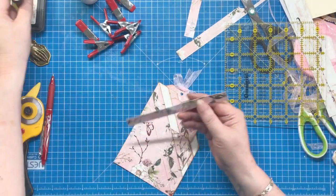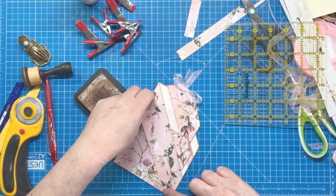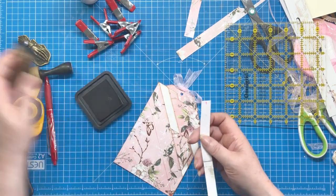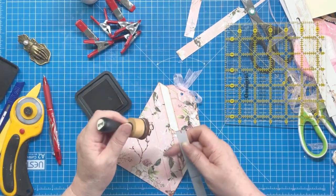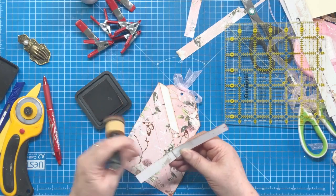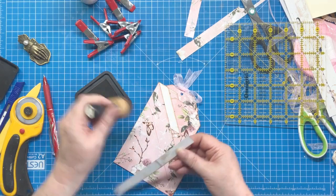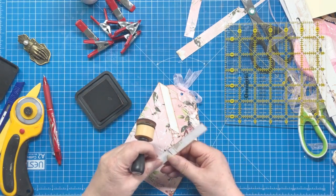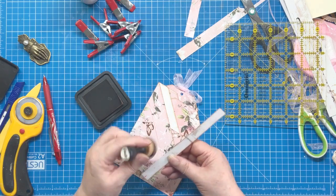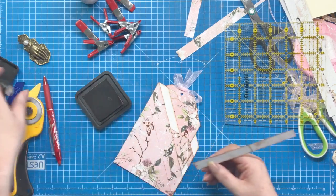I'm going to ink around here. I mean, the pink side's really pretty, but there's not much point sticking it on because it's the same, so we'll stick the contrast, the back part of the paper on. Well, what I'm calling back, not the heavily decorated side. I know we all have ideas of which we like the best, and I'm quite sure some people will like this side better.